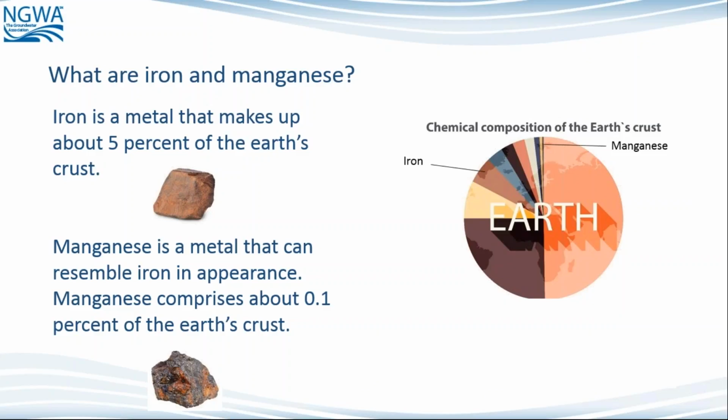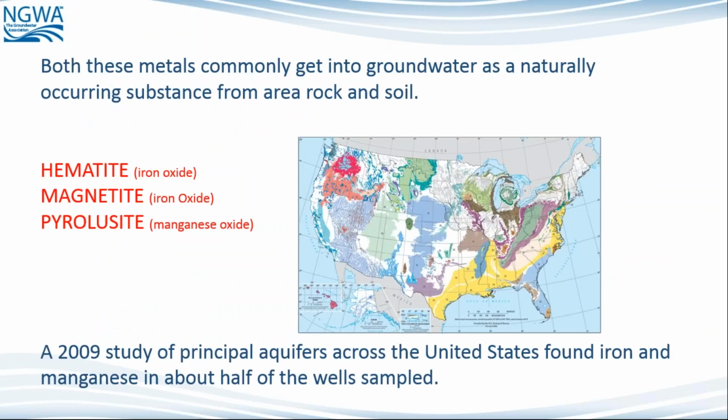As I said earlier, iron makes up about 5% of the Earth's crust, and manganese makes up about 1/10 of 1% of the Earth's crust. So when you think about the subsurface where our groundwater comes from, the availability is, I guess you'd say, everywhere. Both metals are commonly found in the subsurface, naturally occurring, and the solubilization into the water comes from a reaction we call the water-rock reaction.